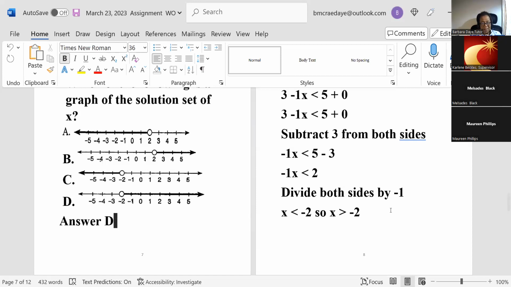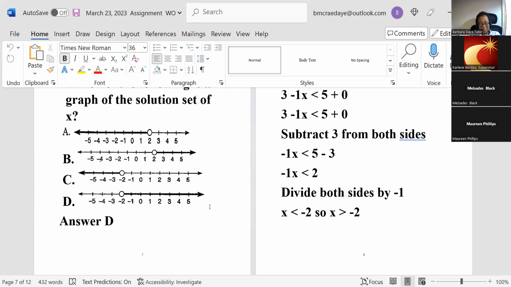So when I see the x is greater, I say, oh, see, I put x here, greater. So x greater than negative 2, because you divided by negative 1. That negative reverses it from less than to greater than. And the only one that says x greater than negative 2 is D. There's the negative 2, and going in this direction is greater than. Question? No, thank you, miss.